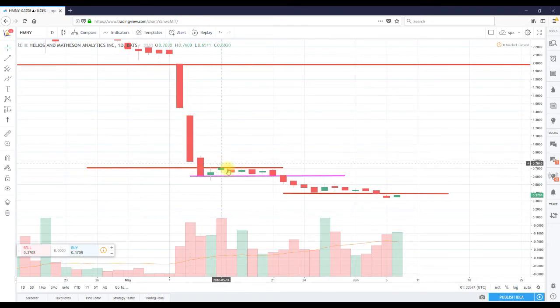After the three days of selling, folks perhaps saw support around this fuchsia line at about 60 to 65 cents. But clearly that's not support, because the stock broke — and not only did it break, it broke on above-average volume with consistent selling for about five days. That means people are liquidating, people are getting out of the stock.